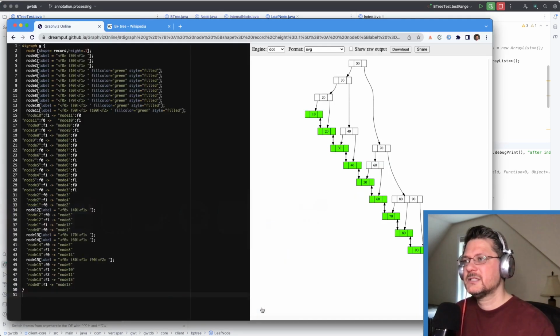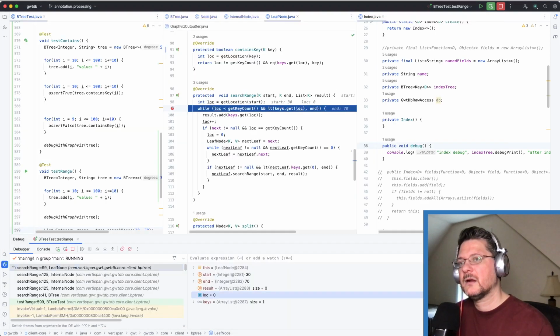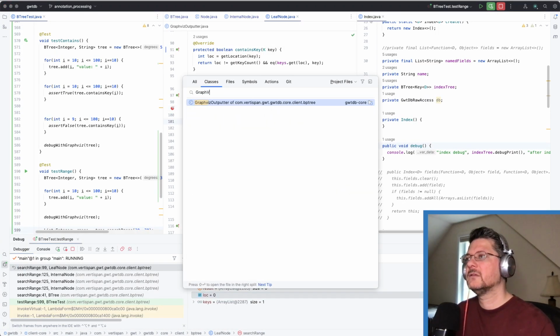So let's just double check to see. And we weren't able to actually create the unit tests for this. I know that I have these links here, but I think I just put them in arbitrarily for what they were supposed to look like. I don't know if I actually traversed that or not to see if the links were actually there. I could probably do that pretty easily, but actually, graph viz outputter.